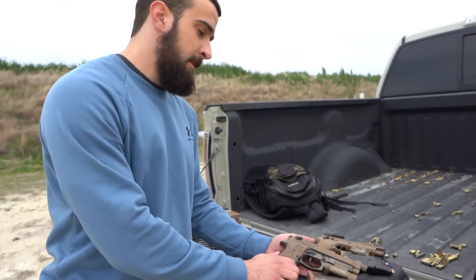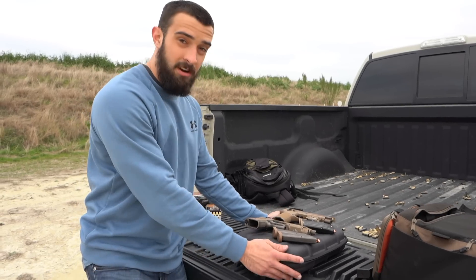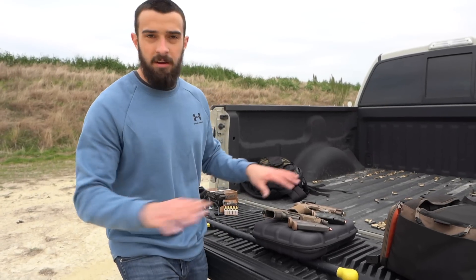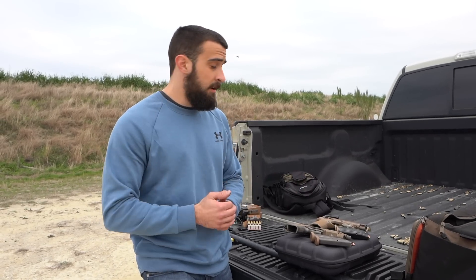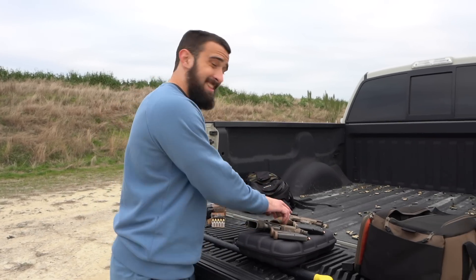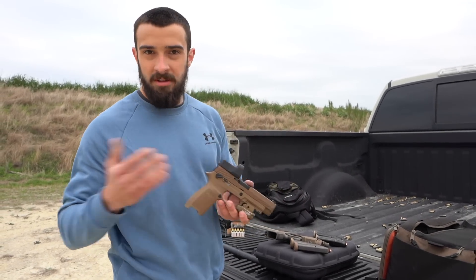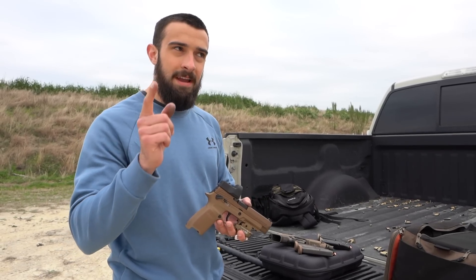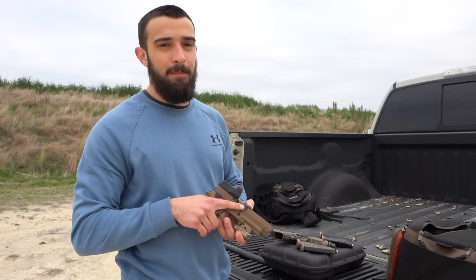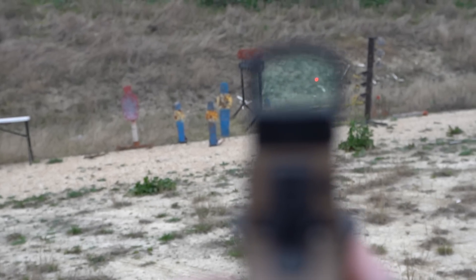A couple different pistols — the one that both of these are sitting on is a P226 Legion, which did not go for the trials. The 226 in general is what the Navy uses, I believe. That's probably my favorite gun at the moment; I'll make a video on that one. But second to that I would actually say is the Sig Sauer P320 M17 — the one that actually won the military contract — however, it wasn't my second favorite until I threw on the Leupold Delta Point Pro.